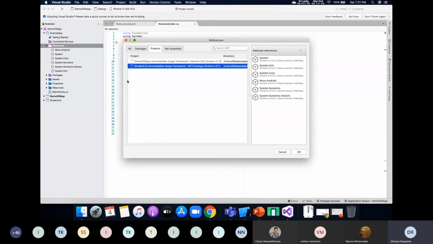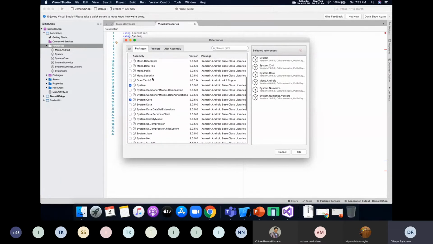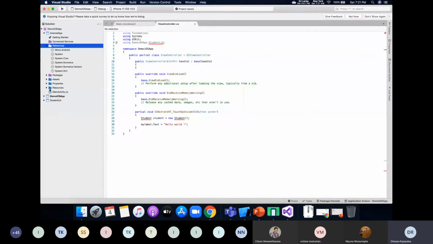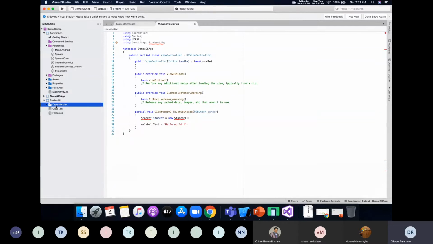Anyways, just remember, get an idea how it works. Let me check dependencies, frameworks. Okay, anyway, it's wasting time.